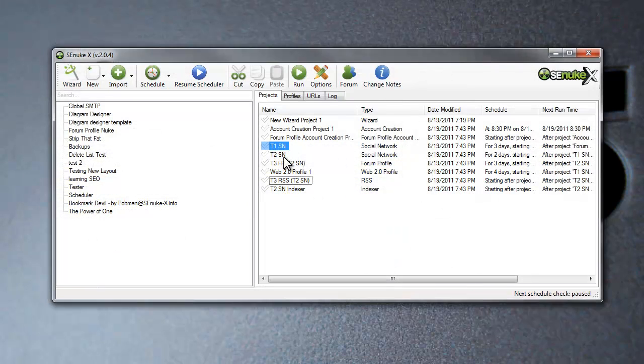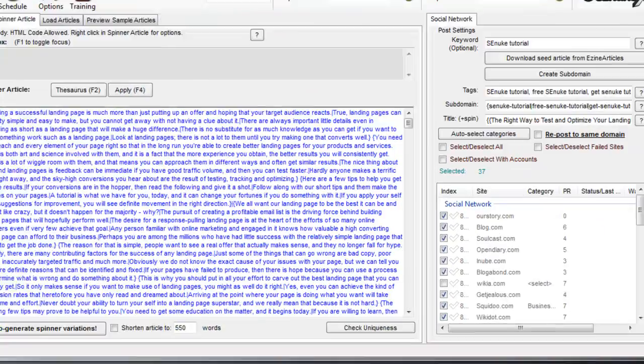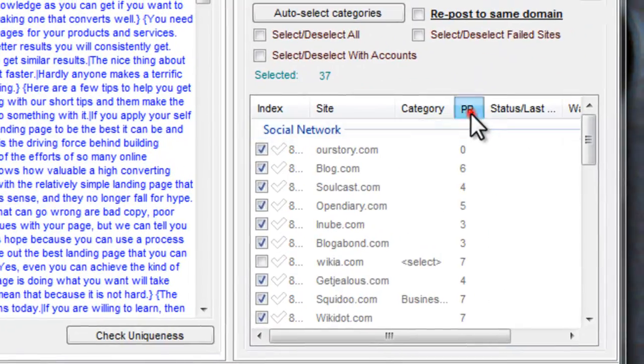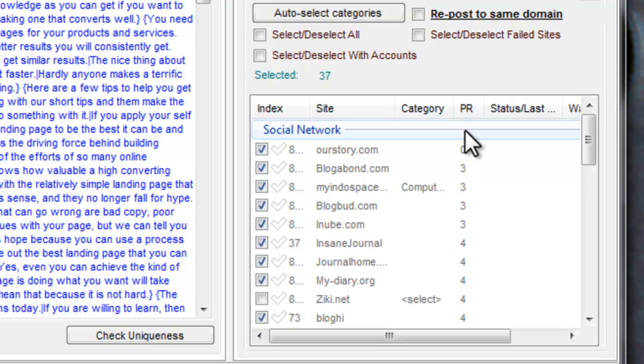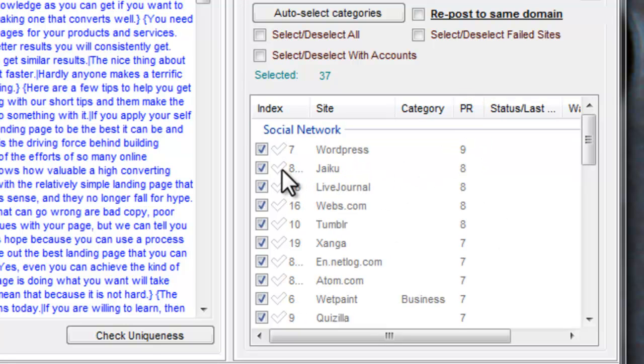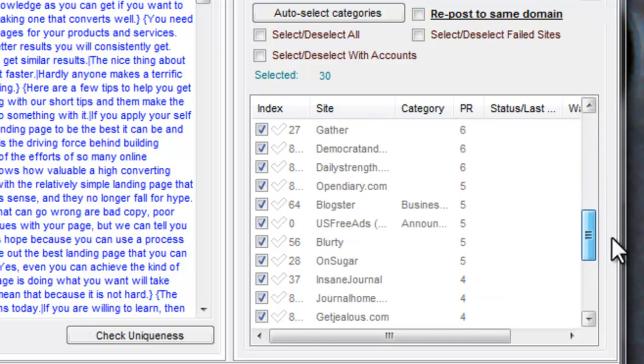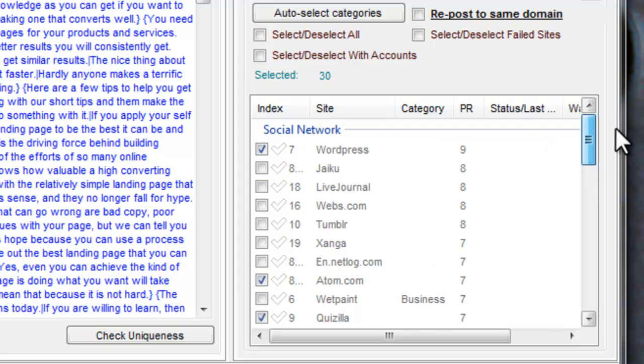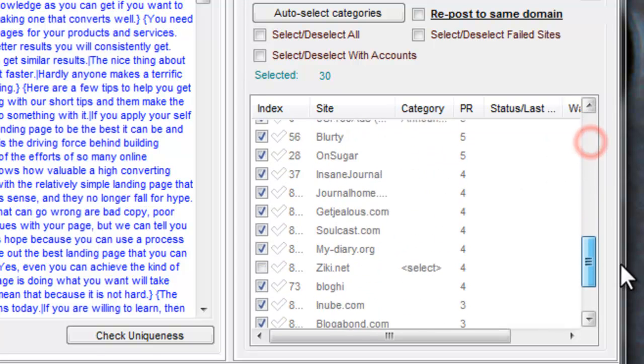And we need to open up the tier 2 social network. Just drag it over again. I'll organize that on PR again. And this time you need to untick the ones that you've just selected. So it's going to be 1, 2, 3, 4, 5, 6, and wet paint 7. So now it's going to create tier 2s just on these other pages, and they will be linking into the tier 1s that we've made.